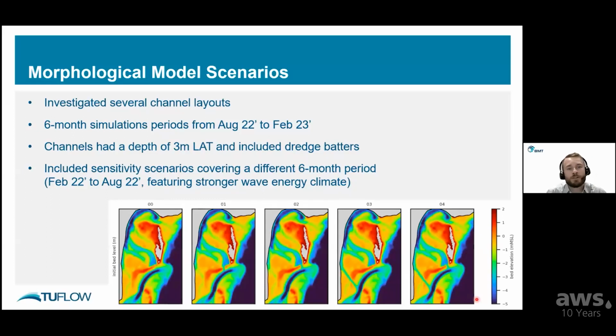Okay, so we'll move on to talk about the modeling we did for the actual scenarios. We looked at several dredge channel layouts for the client. You can see these along the bottom row. We had a baseline scenario on the far left where we have no channel. We had a few channels going through that flood shoal. We had one very large long channel as a what-if scenario. And then we also had a combined case to see what would happen if there were 2 dredge channels for whatever reason, if there was a natural breakthrough of this flood shoal, for example.